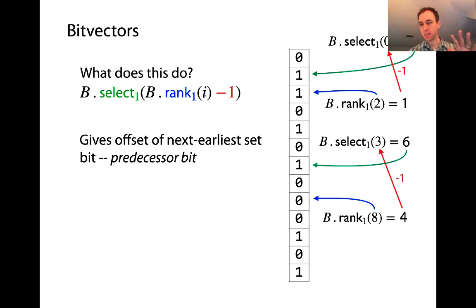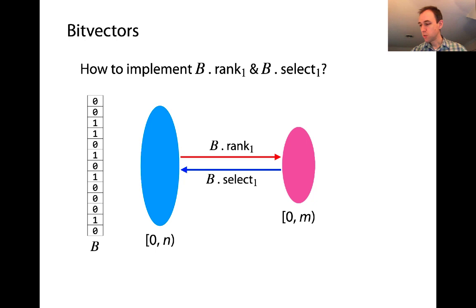Okay, access is, like we said, simple, and it doesn't really get complex unless we do something like compress the bit vector. But how do we implement rank and select? Let's think about it. My first idea is that we could do what we've been doing so far visually, scanning down the bit vector and counting up what we see, or hopping to the bit that we're looking for. That's just a linear scan, right?